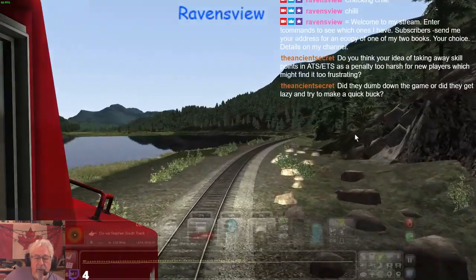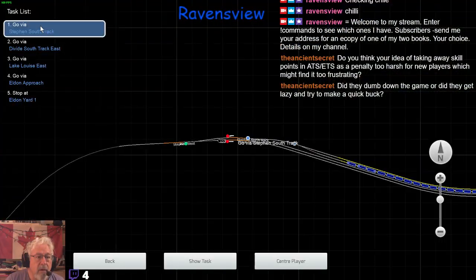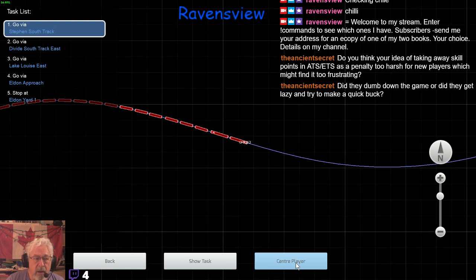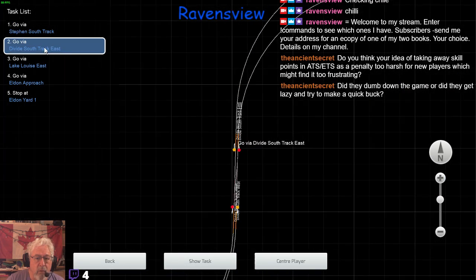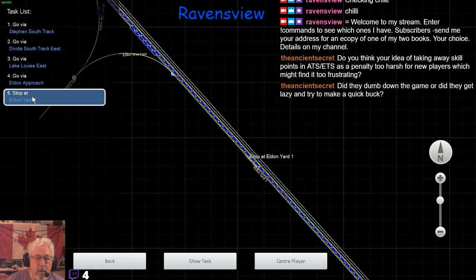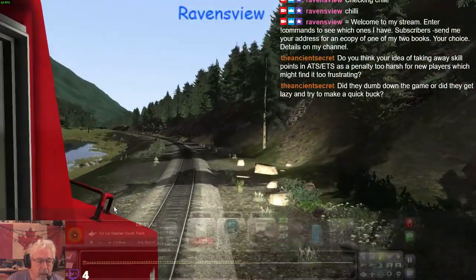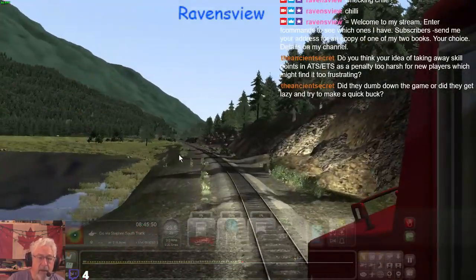Oh, and we got a 25 limit too, so I guess we could be booting it to whatever we're booting it to. This is our last go. So center player down here. Oh, wait a minute. Let me cut that back a bit. Usually what happens is I have too much throttle, then I do this. Sorry. Center player, go via show task. Sieve and South track. Divide. Lake Louise East. This is going downhill. Eldon approach. Eldon yard 1. I think I just stopped. No slope here. Look, it's 0.5%. So it's barely enough to slow me down if I want to back off the gas here, or the diesel.